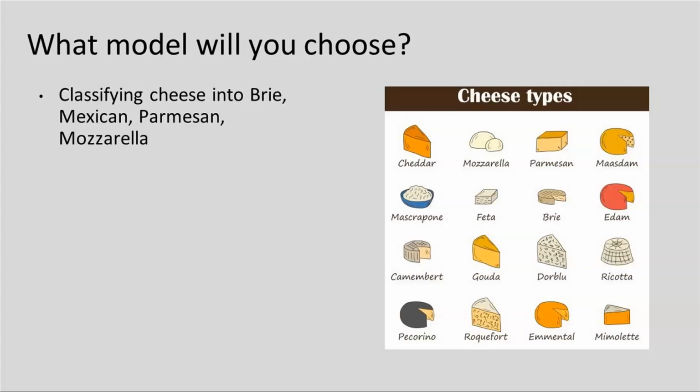As an example, if you were classifying cheese types, this is a classic classification problem. If this was supervised learning, you would have humans label each cheese as cheddar, mozzarella, parmesan, and you would feed those outcomes to a machine learning algorithm that would increasingly classify cheese at a higher confidence.